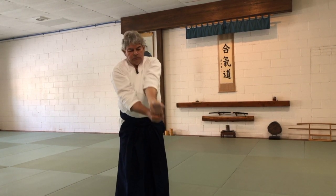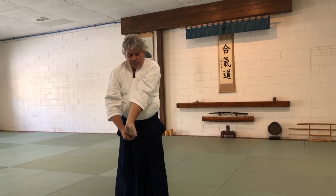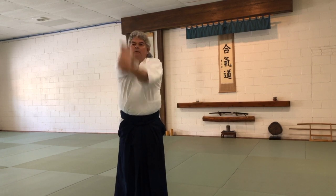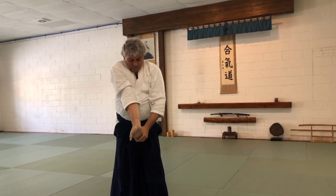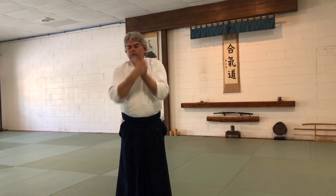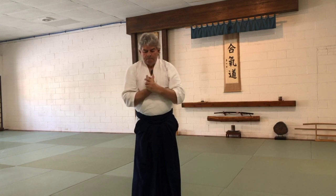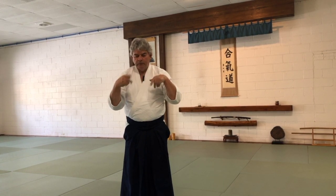Next one — palm is up. Stretch, cross your body, bring it back, straight up so your palm is up. Then switch to the other side. Then kotagaishi — one, two, three, four, five. You can just draw it straight down, or start to do a variety of positionings to open it up in different ways. Palms together, interlock your fingers, stretch through your knuckles, rotate your wrists. Shake it out.